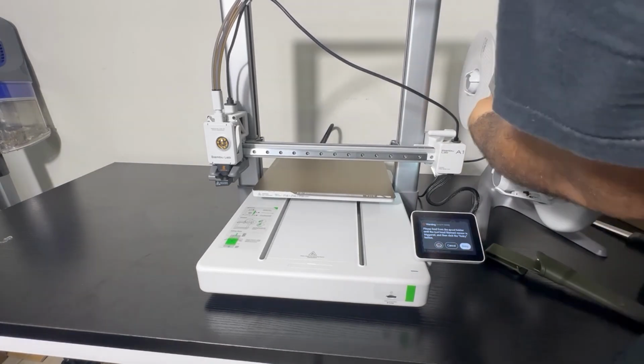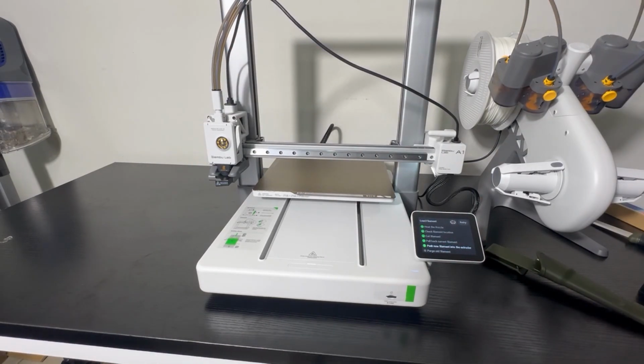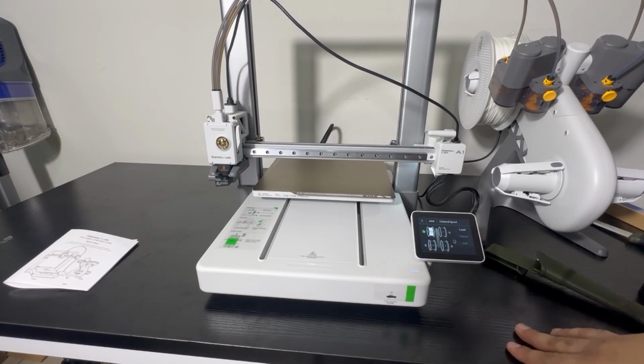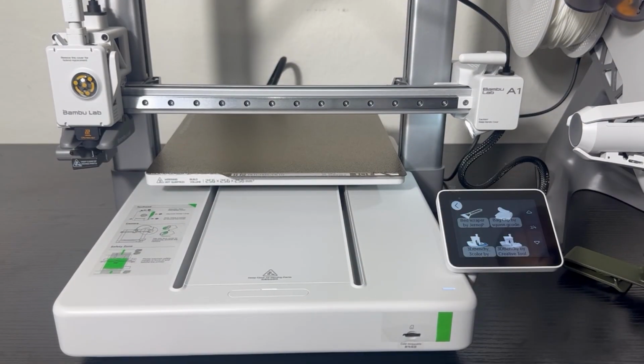Anyways, I was struggling big time with getting this filament into my AMS Lite, and it's kind of embarrassing, I think it took me over 15 minutes to figure it out until finally I was able to. I think what I ended up doing by mistake was telling the printer it had the external spool and not to use the AMS Lite, and that was my bad. However, at that point, I got it set up. Now I'm just gonna do my benchy.